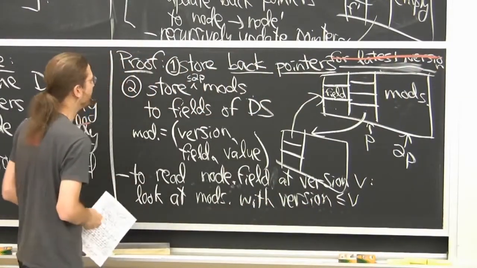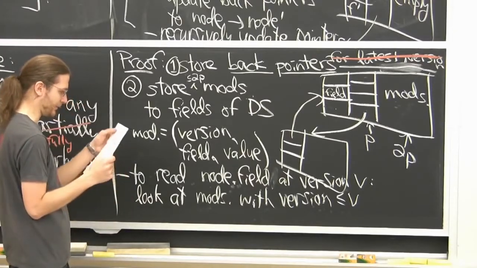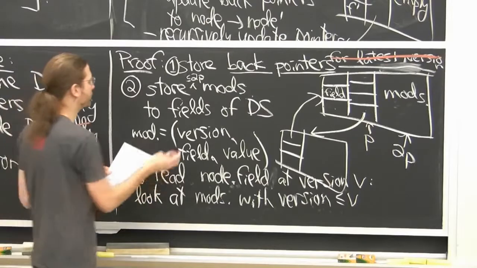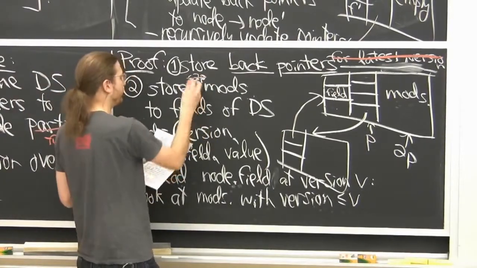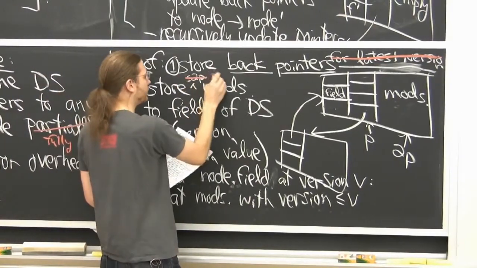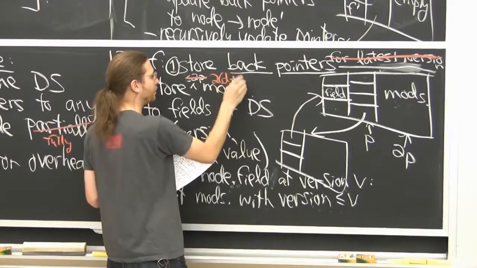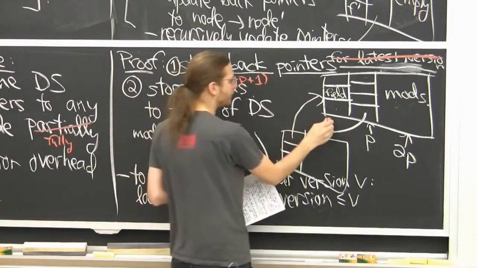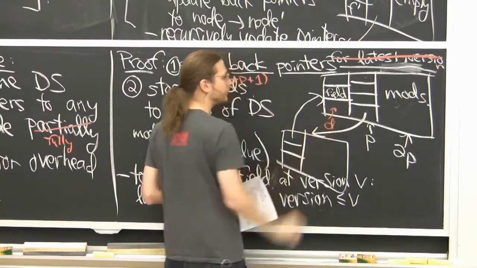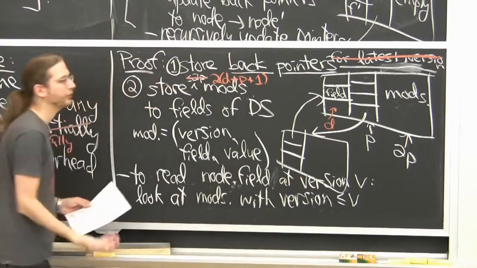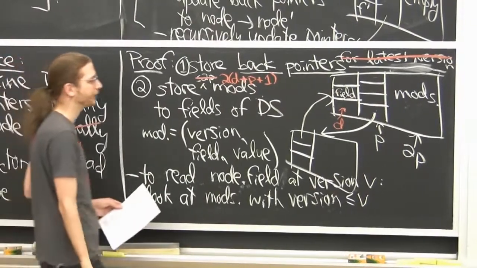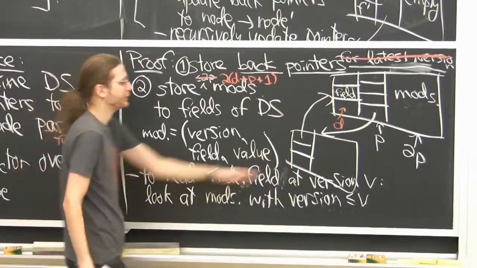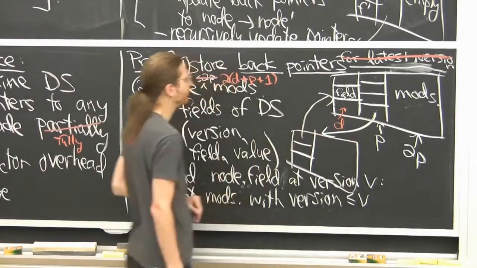It's a little bit annoying, but how many mods do we use? There's lots of ways to get this to work, but I'm going to change this number to 2 times d plus p plus 1. Wait, what's d? D is the number of fields here. We said it was a constant number of fields. I never said what that constant is. D for out degree, I guess. So P is in degree, max in degree. D is max out degree.